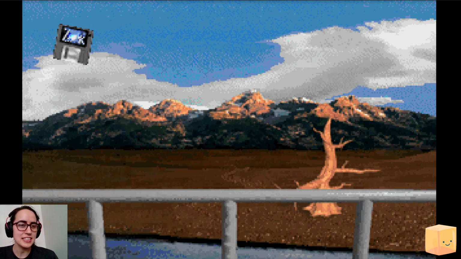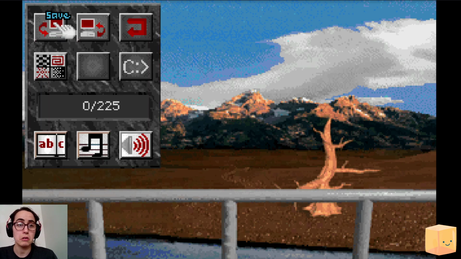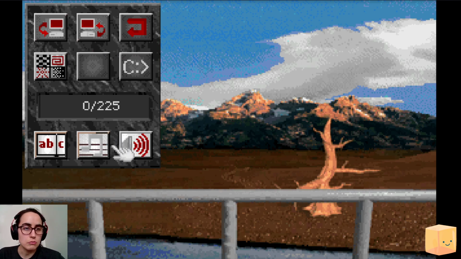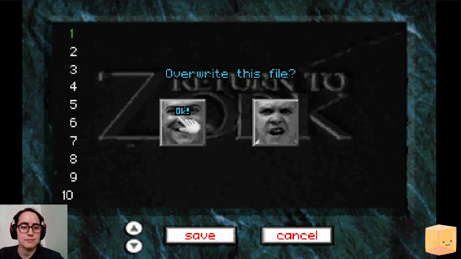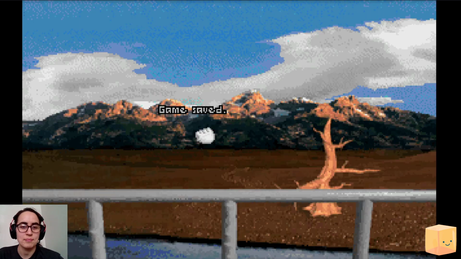Oh my god, wow, what is this? Camera? Can I take a photo? Save, load, restart. Effects, text, music. Am I to decrease? Oh no, not completely. I'm gonna save. Those faces are so good. Okay, no way.